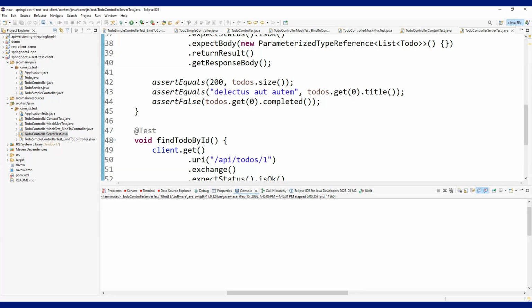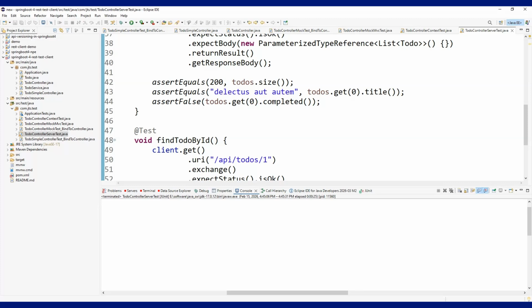Correct? So what you saw, how this bindToController helps us write extremely fast unit tests. Again, MockMvc allows us to test validation and security. bindToApplicationContext enables real integration testing with the database, correct? Next one, bindToServer, gives us the full HTTP end-to-end confidence, and bindToRouterFunction supports the reactive functional endpoints.